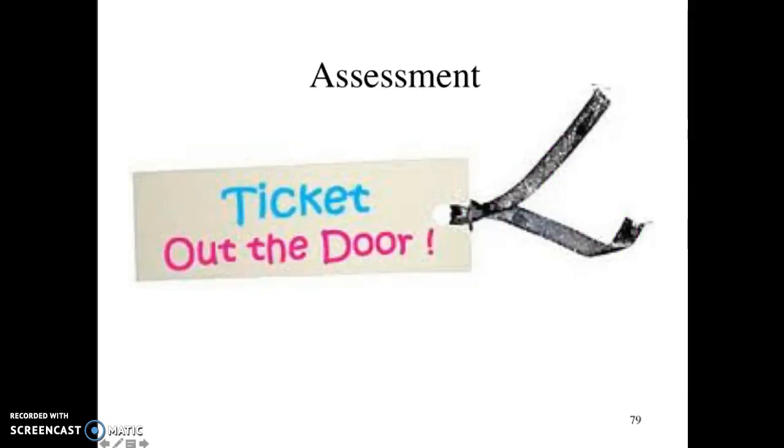And then we start ticket out the door. And our ticket out the door would be another portion of the lesson that is divided up according to if you're on grade level, below grade level, or above grade level. So those are the 3, because what happens is if you give everyone the same assignment, then your gifted students are going to start talking, or fidgeting at their desk, or doing something else, or throwing something across the room. You want to make sure that everybody's lesson is geared towards them.